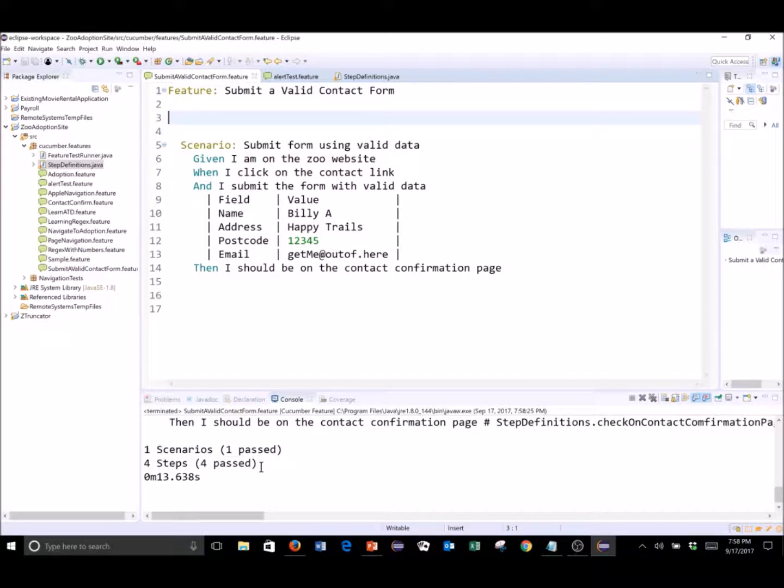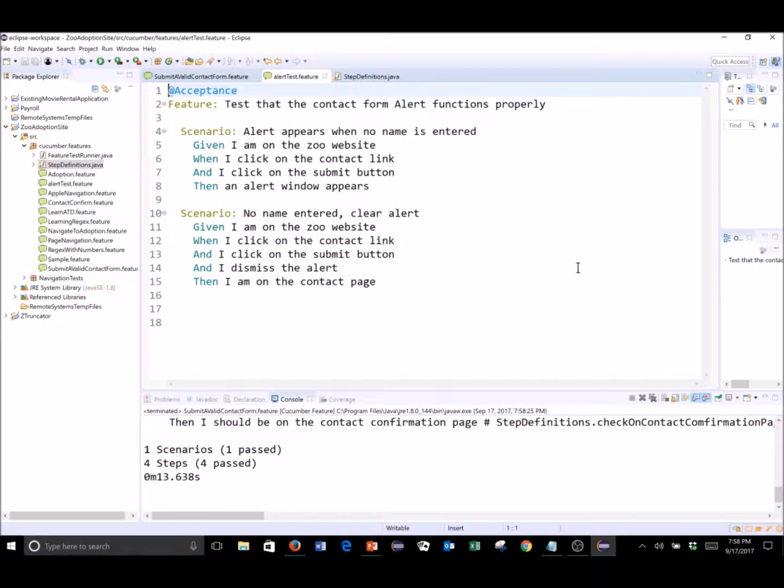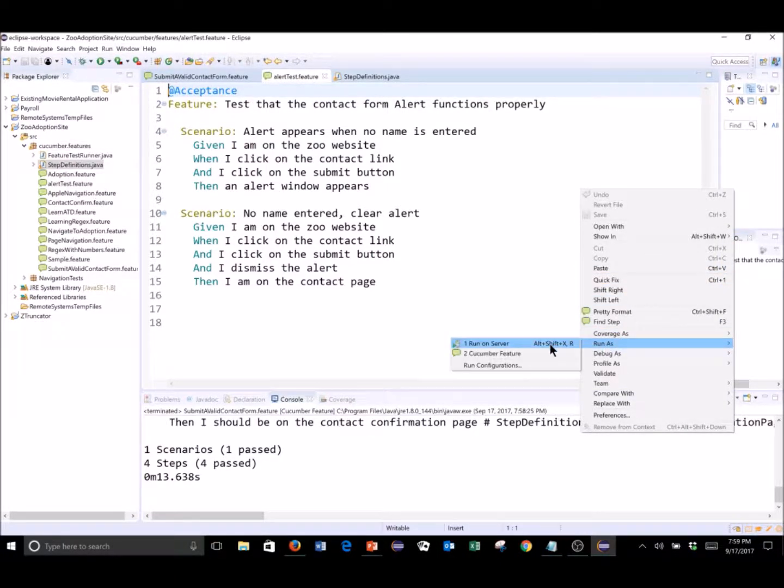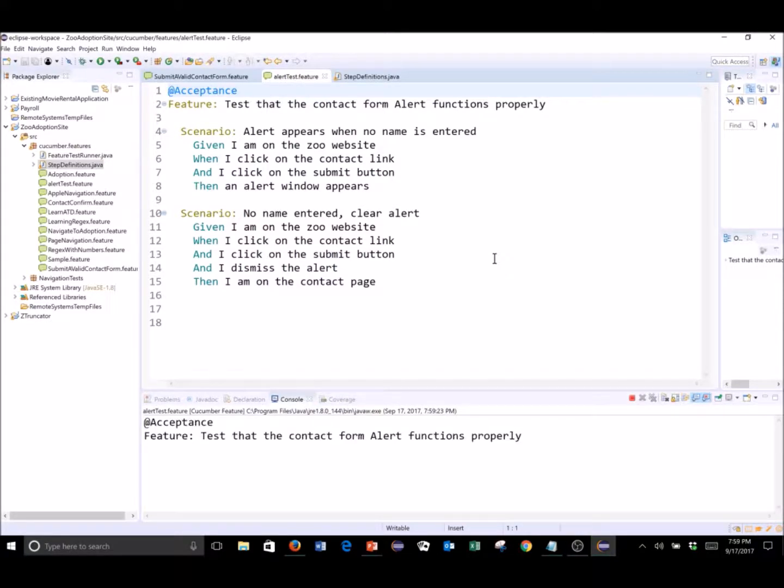Now, this is the type of thing where a tester will look at it and say, okay, that all looked really good. What would happen if the person didn't enter a name? And the product owner would go away and think about that and say, you know, that's incomplete. So what we want to do is pop up an alert. And then, of course, the tester is going to ask, what would you like to have happen after we pop up that alert? And the answer is, if you clear the alert, I want to go back to the page that we were on. So we phrase that in terms of our given, when, then, and now we're going to see, is the application actually written to do that?